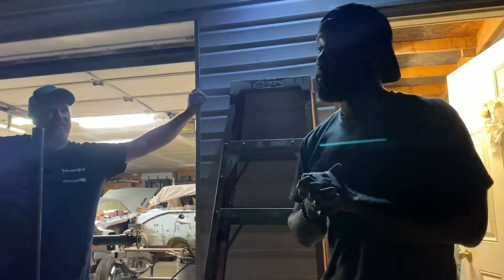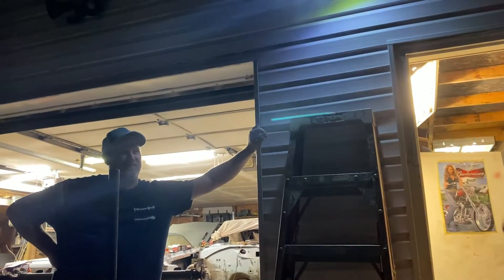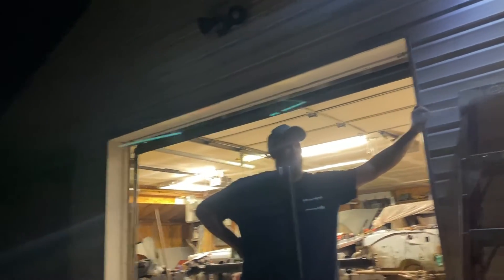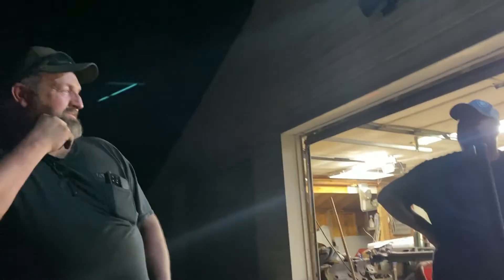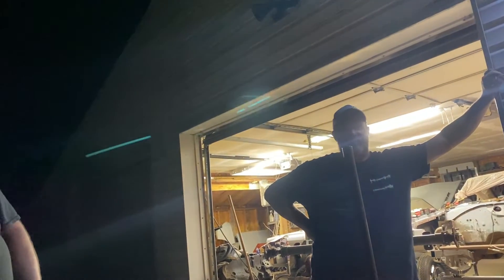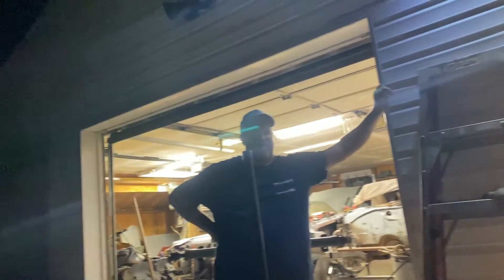If you come across a posi rear end, he's looking for one for a pretty Chevelle too. If you come across that, let me know. I'll trade you a good posi rear end for a 12-bolt. Both of those 12-bolts are going. I like the 12-bolt but they're crazy money. It ain't worth it — I'm putting a 10-bolt in it. The price is through the roof.